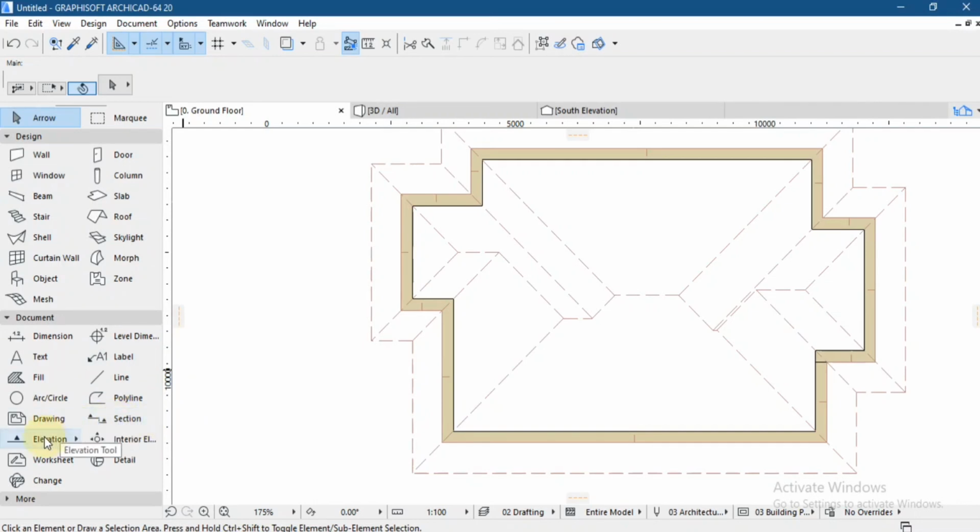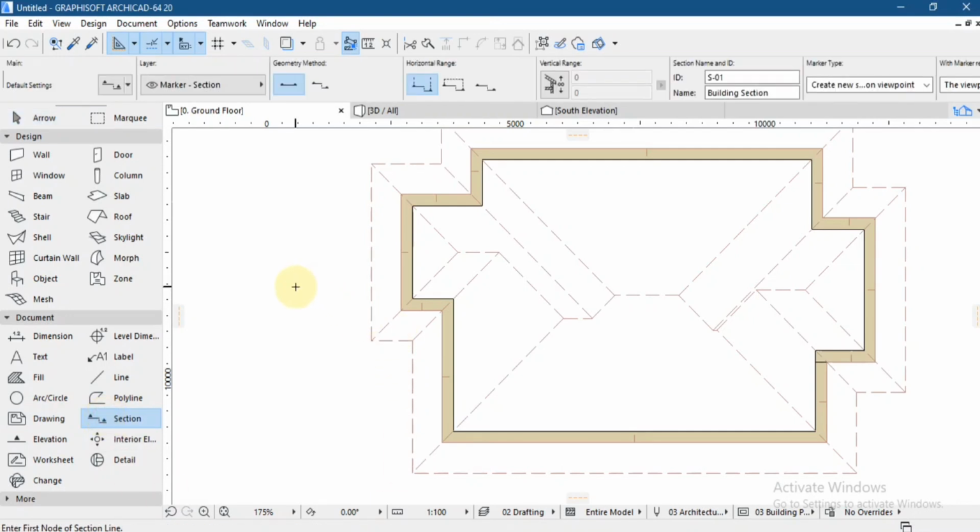Ideally, if you draw the elevation tool through this building, it will cut a section. But for convenience and order, let us just use this section tool. We're going to cut a section because it's going to enable us to work with our ceiling well. Without this section tool, it's going to be hard to manipulate what we have in there.